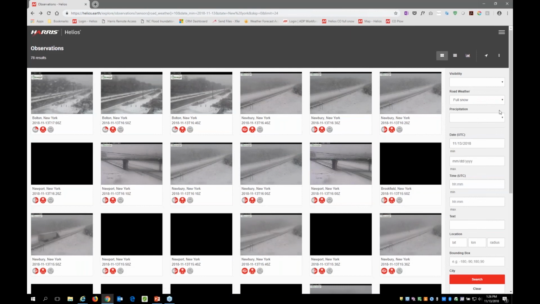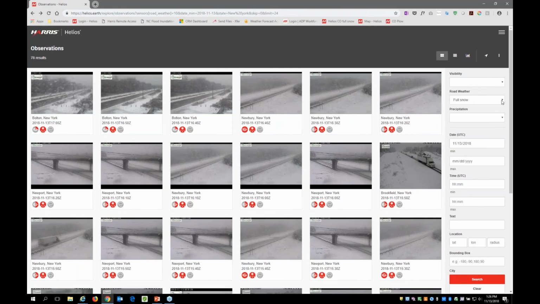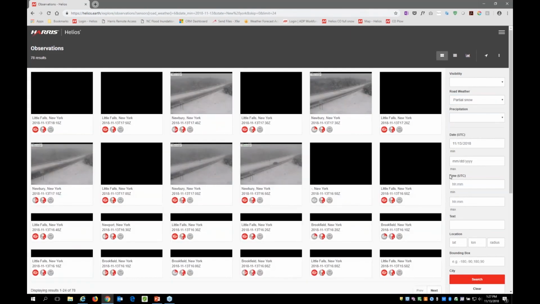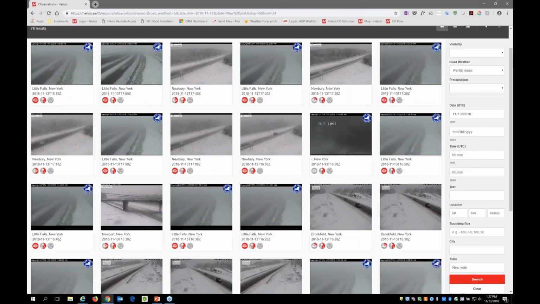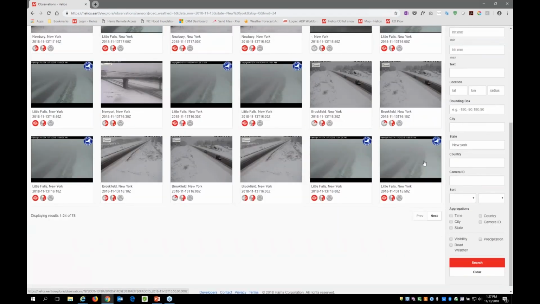So say I was looking at New York and I said, okay, I don't want full snow, I want partial snow. So maybe some of the roads that have partial snow on them, it'll give me a different set of imagery to show partial instead of full covered snow. Right? So I can run through all of those scenarios through the analytics, and you get full complete search of not only geospatial, but textual search across the system.